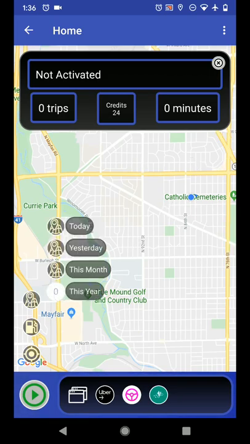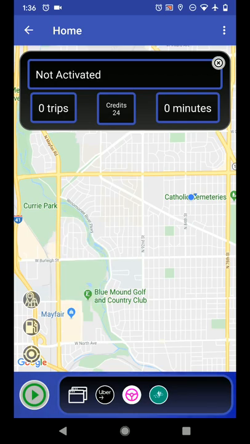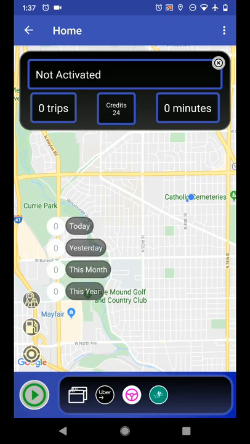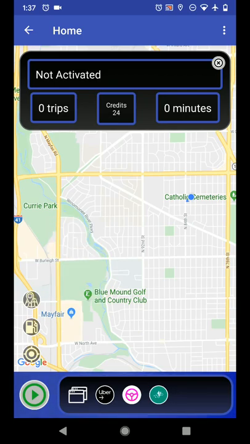Above the gas pump button is your trip history button. If I click on the little buttons next to today, yesterday, this month, or this year, it's going to tell me how many trips I've given according to that time period. So today, this month, it says I've given 0 trips for all of those. That's just because I haven't built any trip history yet with Ride Companion. But once I activate Ride Companion and it's processing trips, it's going to start populating those.